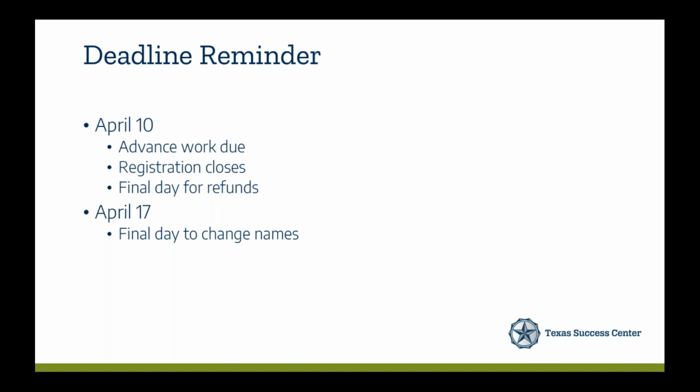And we're not doing that to be cruel. We're doing that because we have to submit our final numbers to the hotel on food and beverage. And so we are paying for all the participants who are registered on that date. So please, if you anticipate any changes, then do your best to get your final list in no later than April 10th. And then April 17th is that last day to change a name in case you need to substitute someone.